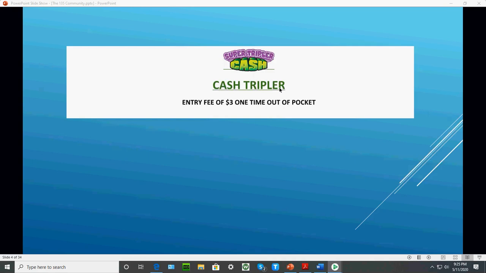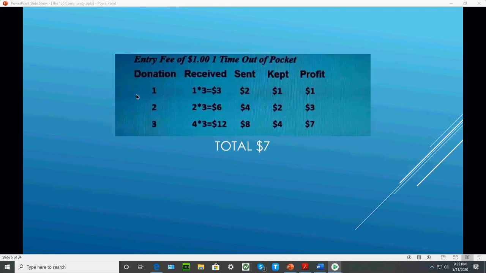The $3 cash tripler. So now you're going to take the $3 and donate that to the person that invited you. That just entered you into the cash tripler. So now you're in 2 different processes: the $1 family process, the $1 donation, and the cash tripler. Two different processes at this particular point. Right? So now we go to donation day 3.